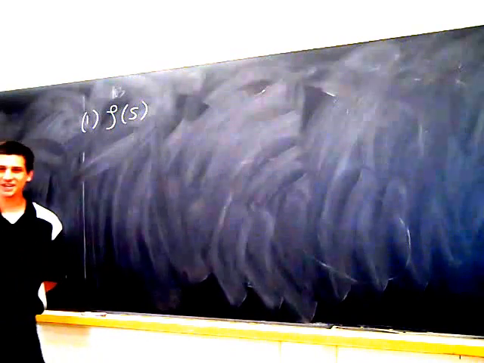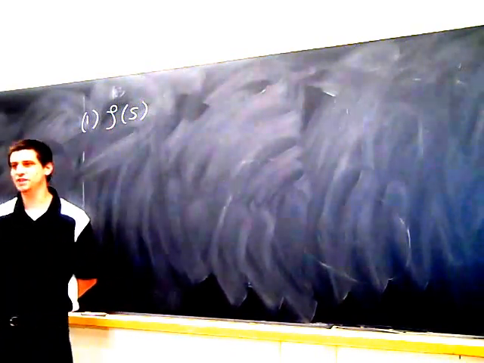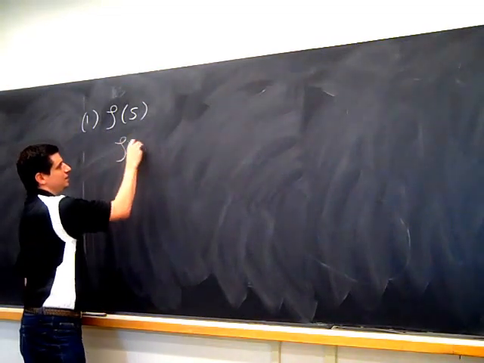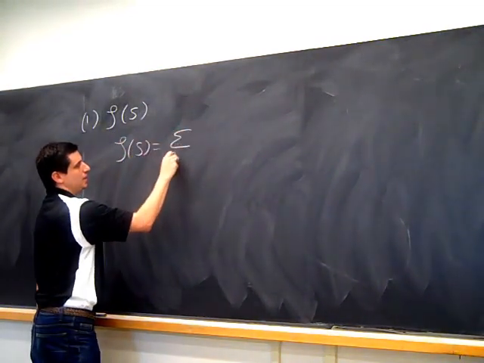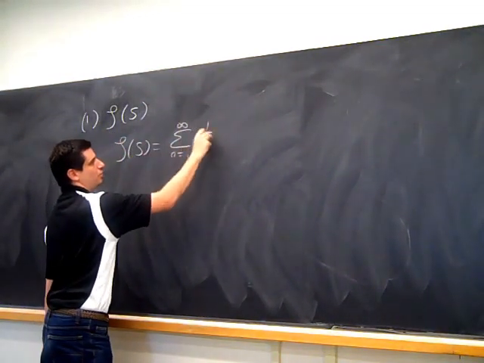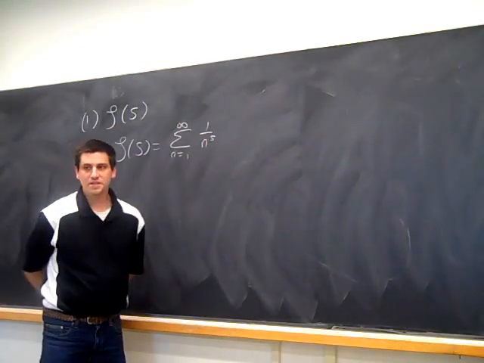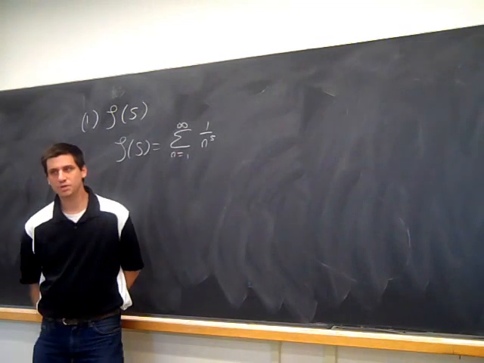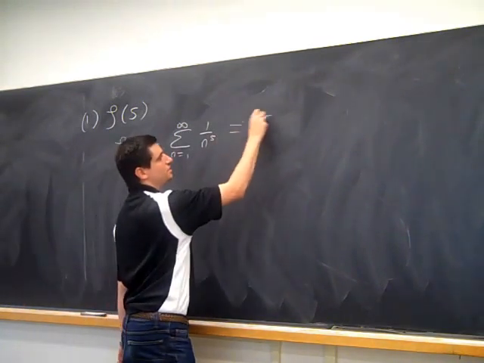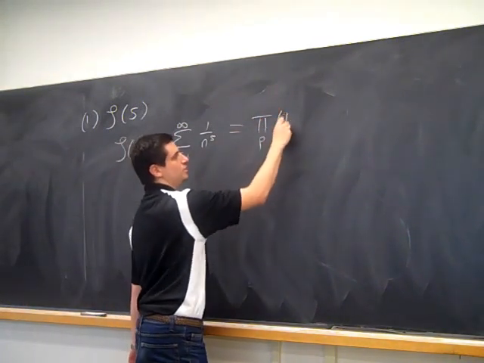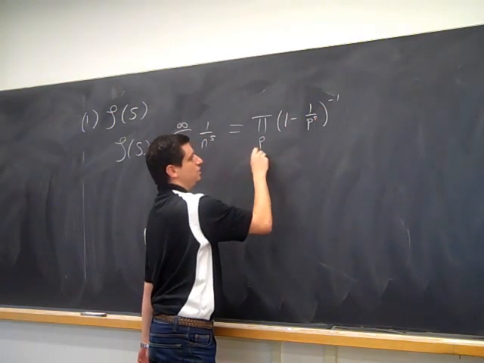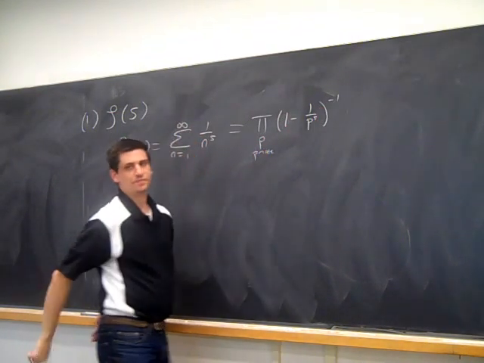Okay. So the Riemann zeta function is undoubtedly one of the most important functions in mathematical physics. And so it's defined as zeta of s is the sum, n goes from 1 to infinity, of 1 over n to the s. And this makes sense at least so long as the real part of s is greater than 1. And what's miraculous is it turns out this is the same as the product over primes of 1 minus 1 over p to the s inverse, where p ranges over the primes.